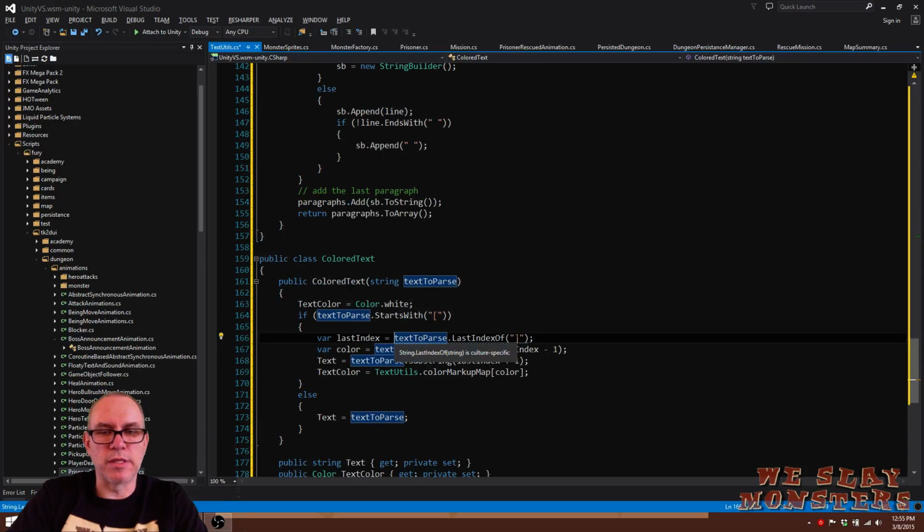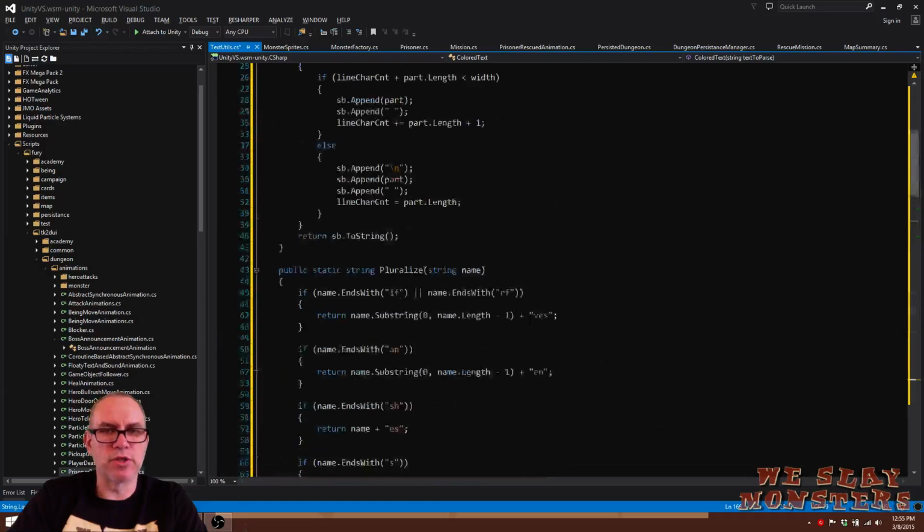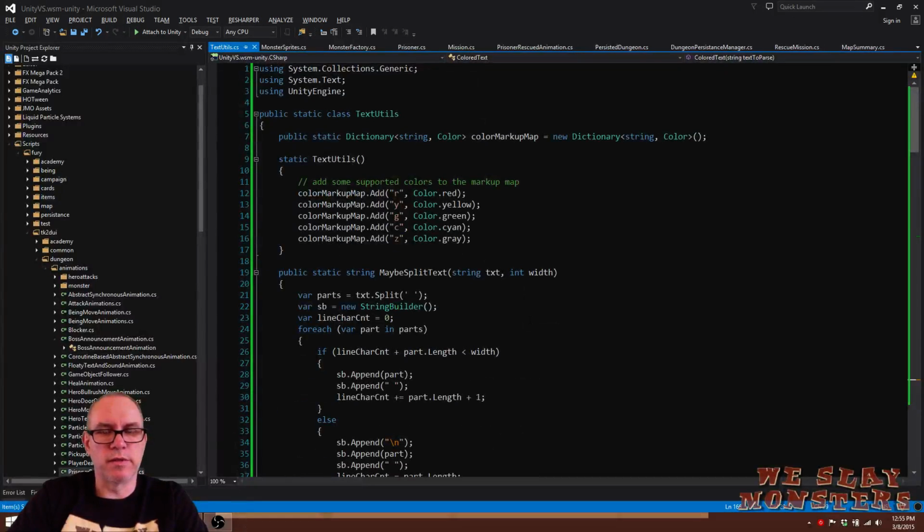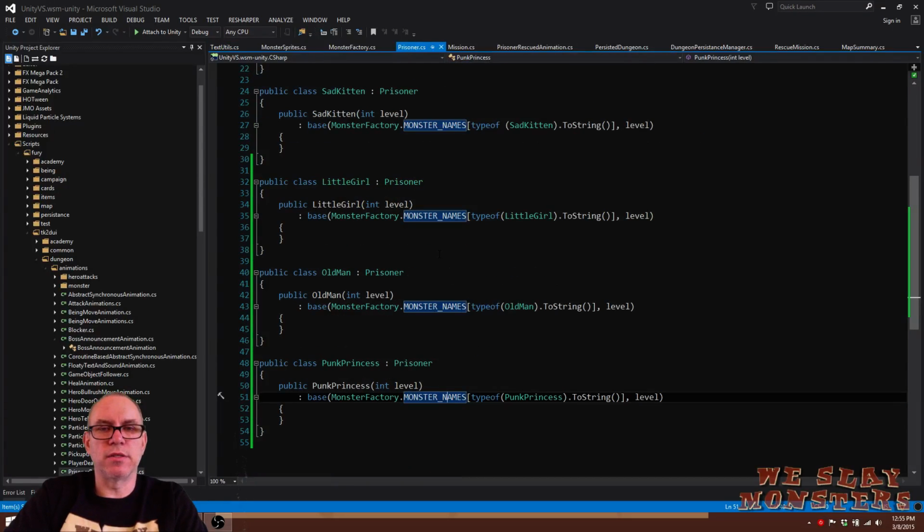ReSharper's warning me that the use of that is culture specific, and I'm pretty sure it'll be alright, since I'm using it to parse out colors and text. Okay, so then that will turn man into men. So let's make sure that that looks good.